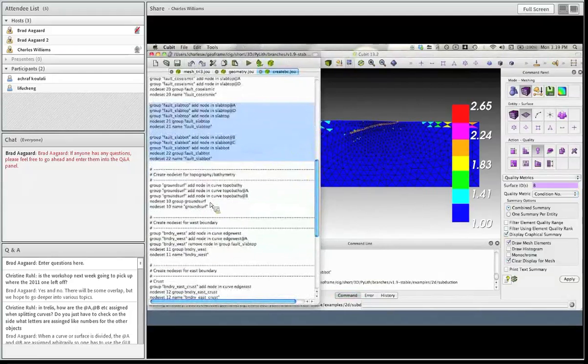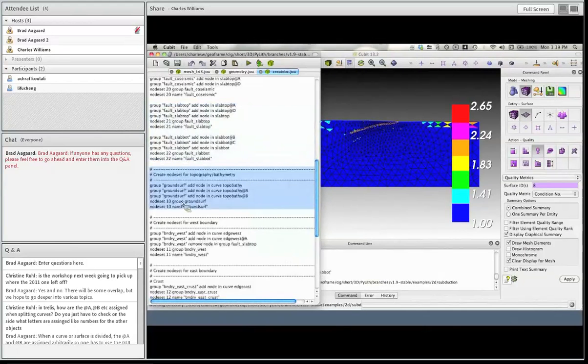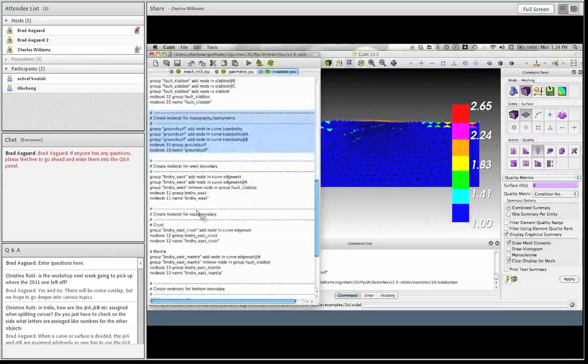And then this is for what we call the ground surface. This is just the whole upper surface of the mesh. Okay. So that's that. And then same thing for everywhere we want to apply boundary conditions.